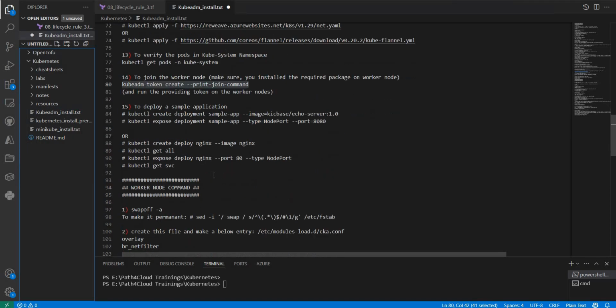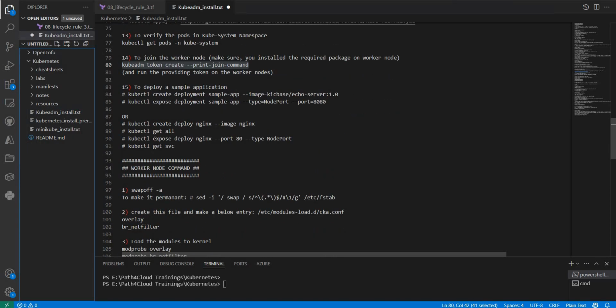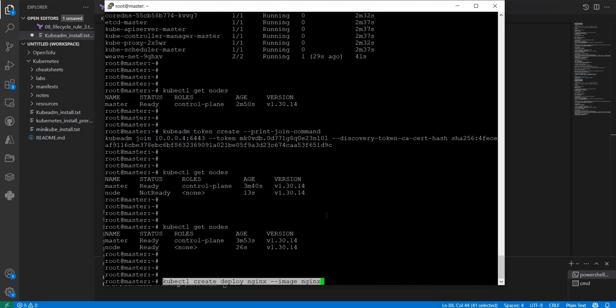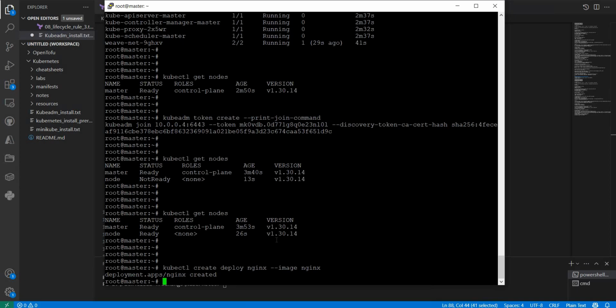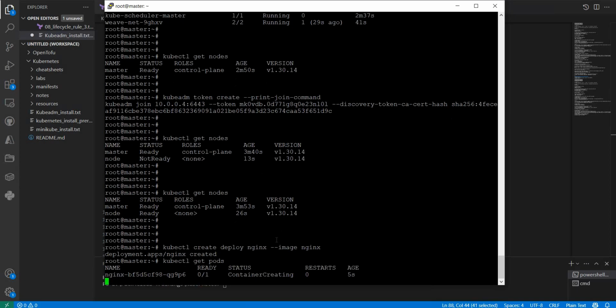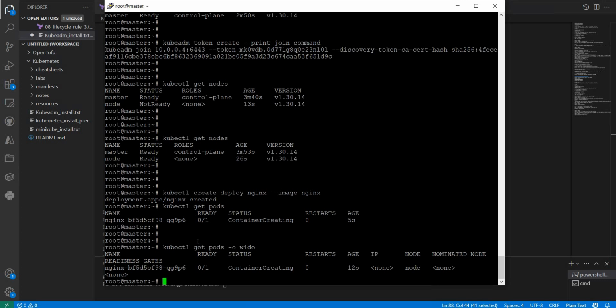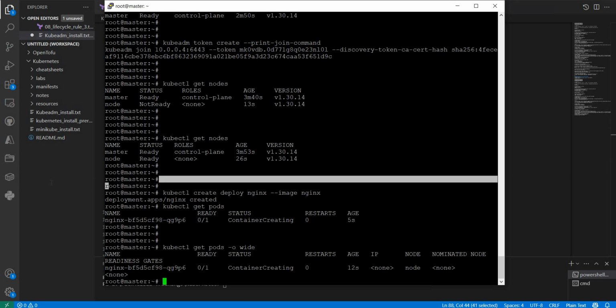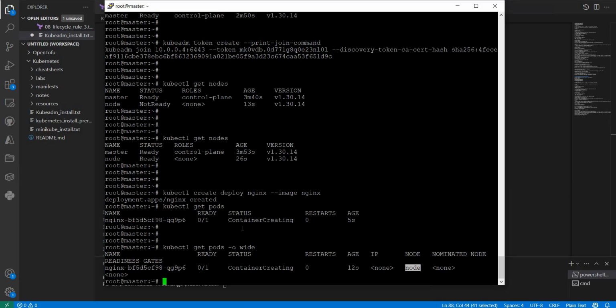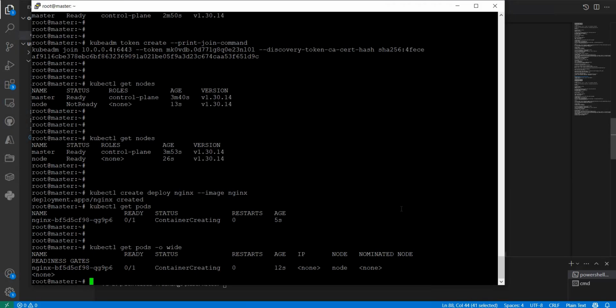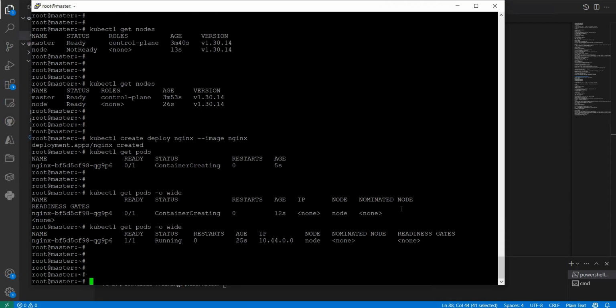Let's quickly do one thing. Let's quickly create one image. We'll see what is happening. Created, right? If you see kubectl get pods, you can see that I have this container up and running. And where it is running, it is going to run on our worker node. You can see it is running on the worker node, right? Let me just expand it. So it is still initializing. It is up and running now, right?